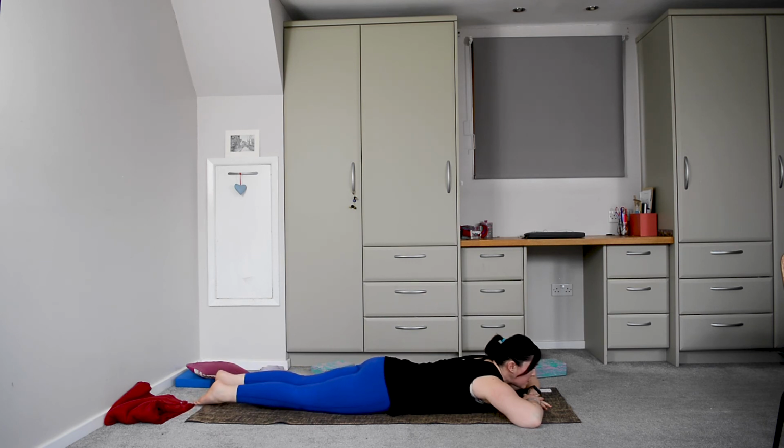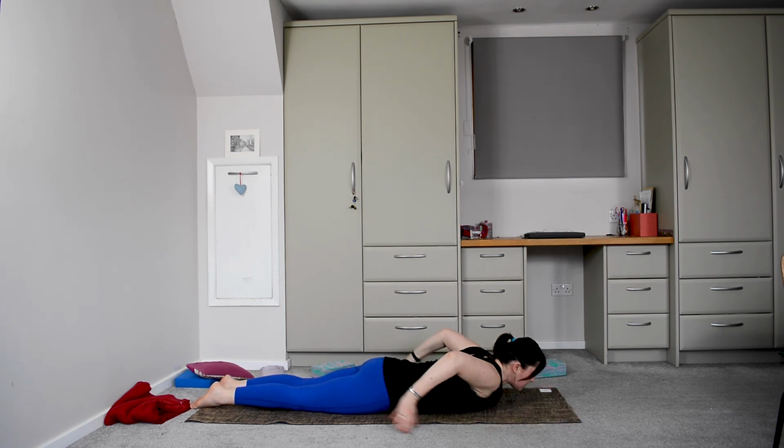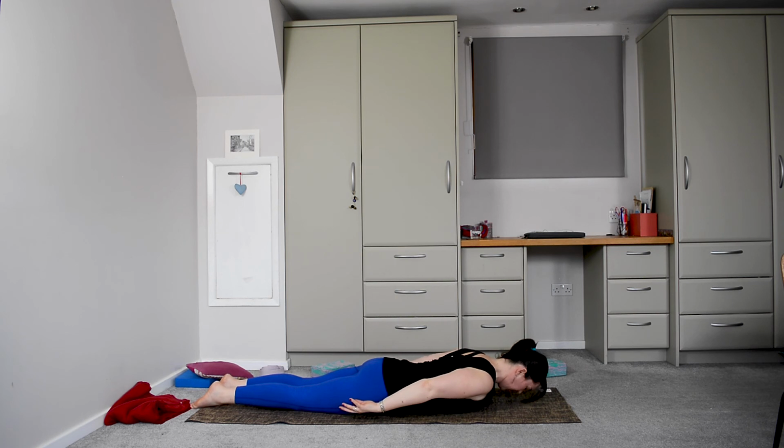Start with the legs as close together as they will be happy to be. And further on, they may separate, and that's absolutely fine. Now separate the arms to take them to the side of the body. Keep the gaze down. So to start with, mine won't be so that you can still hear me, but the forehead is on the floor and you roll the shoulders up and back.